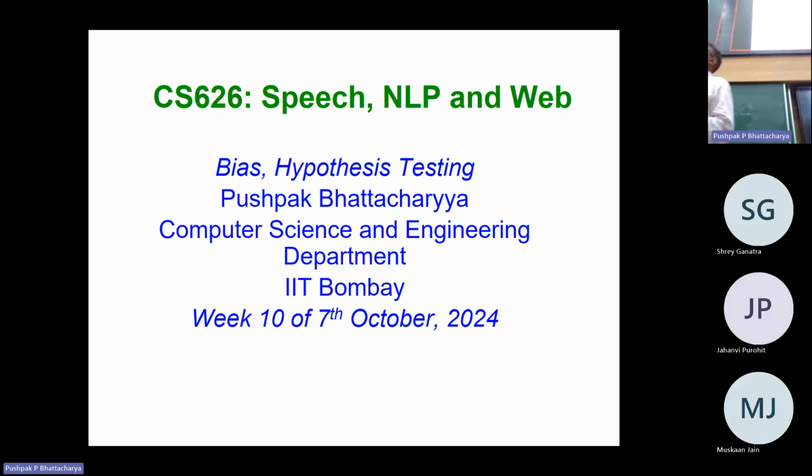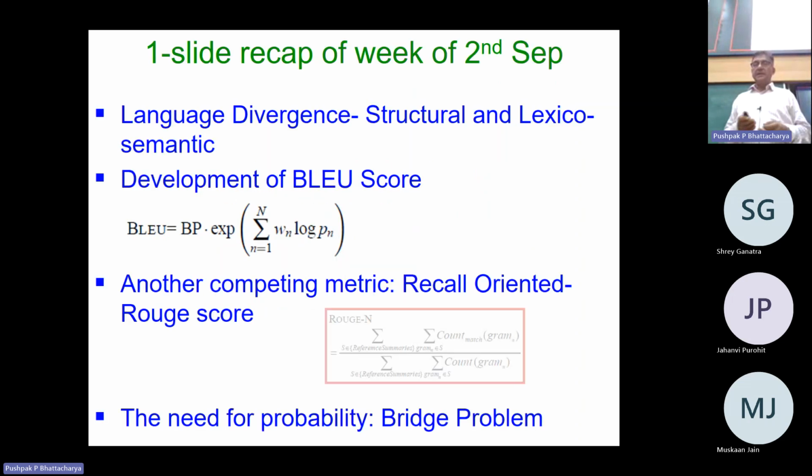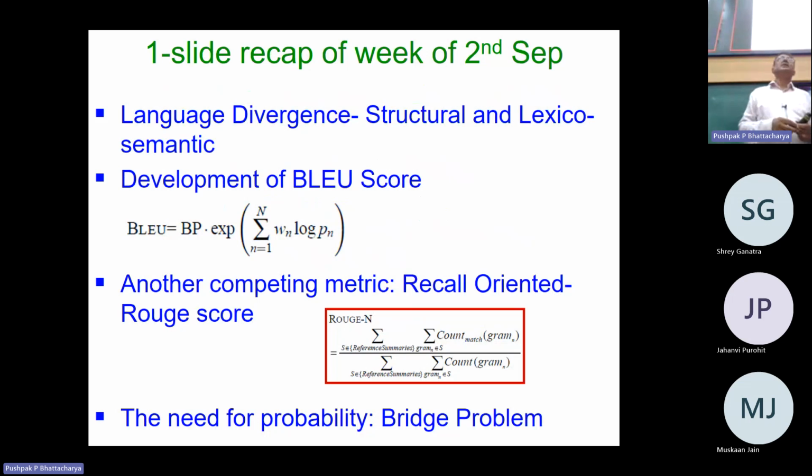But before that, as you know, we have been discussing hypothesis testing after doing machine translation evaluation. So this is our usual one slide recap of last week. On Monday, Nihar talked about bias detection, hallucination detection, also mitigation. They're a very important problem in today's large language models. And he covered mainly conceptual ideas. Their implementation will be next semester when we do deep learning for NLP.